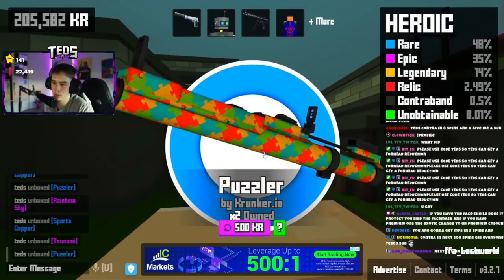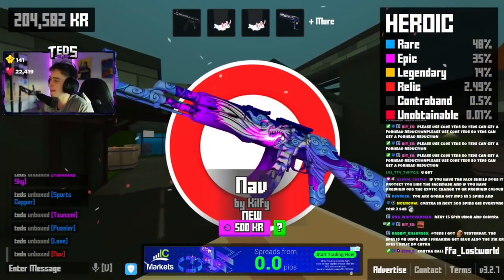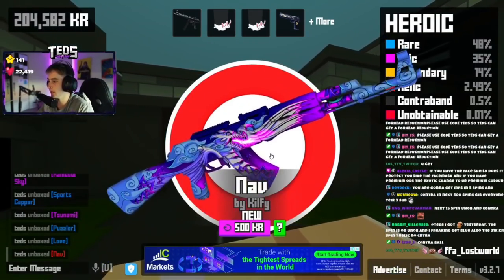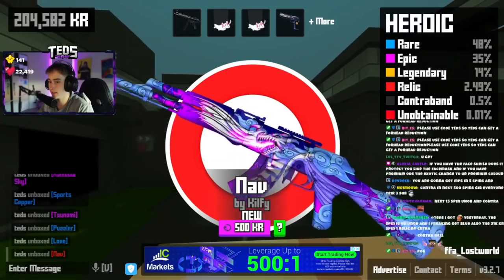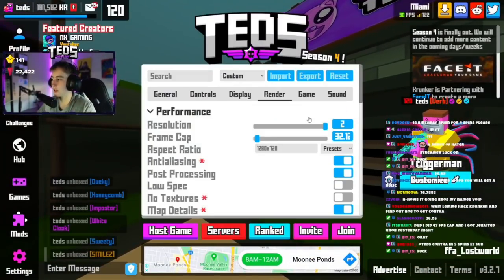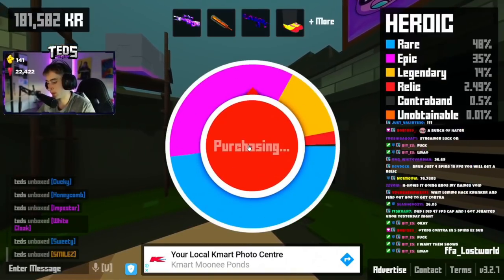Okay. One contraband. Two. Nav. Not bad. Very nice. Relic, I'll take it. Contra coming up. Contra in five spins. Easy sub. Alright, if I get a contra in five spins, I'll gift you a sub, Bob. Let's go. Five spins.